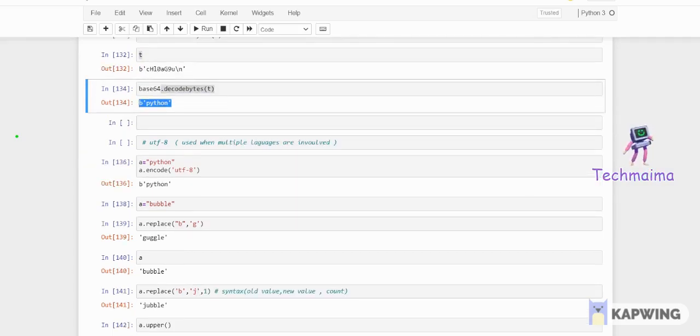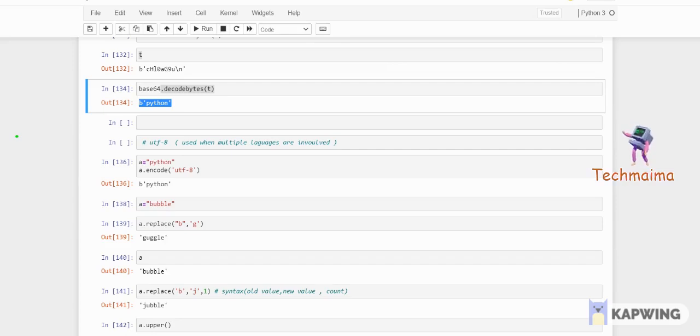But normally, to encode and decode the data, people use UTF-8. Why is UTF-8 involved? In the latest version of Python, you can do the encoding and decoding easily. UTF-8 will work where there are many languages. Like English, the machine can understand; that's a machine-understandable language. But for some languages, like Kannada, Hindi, or any other language, the machine cannot read so quickly, right? So in that case, to encode and decode, people can use UTF-8.